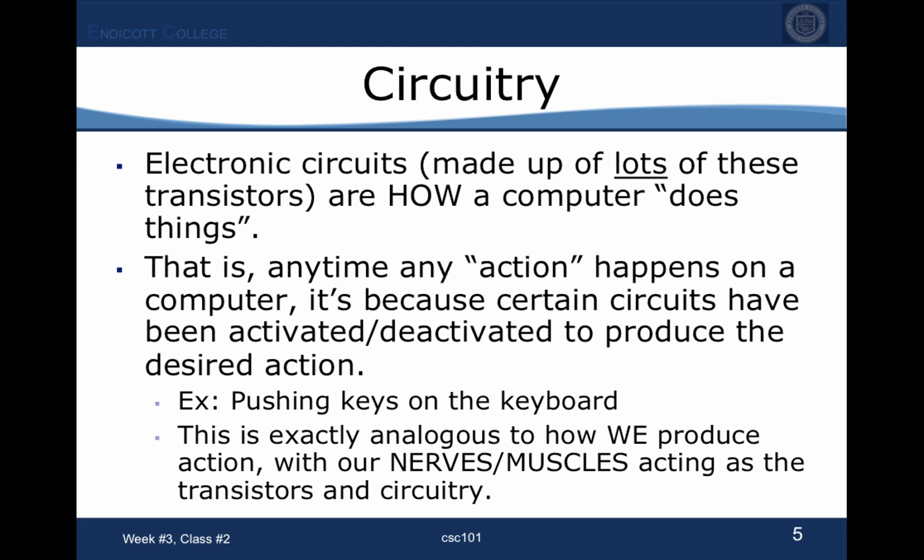So what's this idea? Remember, if you really want to say what the purpose of a computer is, or the general design principle of a computer, it's supposed to be as much as possible like a person, like a human being. We've talked about the CPU of the computer, that's like our brain in terms of processing things. Computers also have memory, which is also sort of our brain. There are input devices, like a mouse or a trackpad and a keyboard. Well, we have input devices too. We have eyes and ears and things like that. Output, et cetera. So a computer in general is trying to be a human as much as possible.